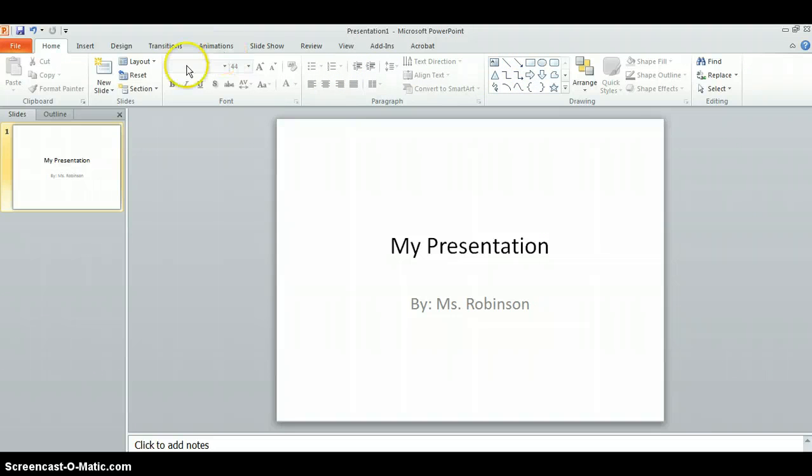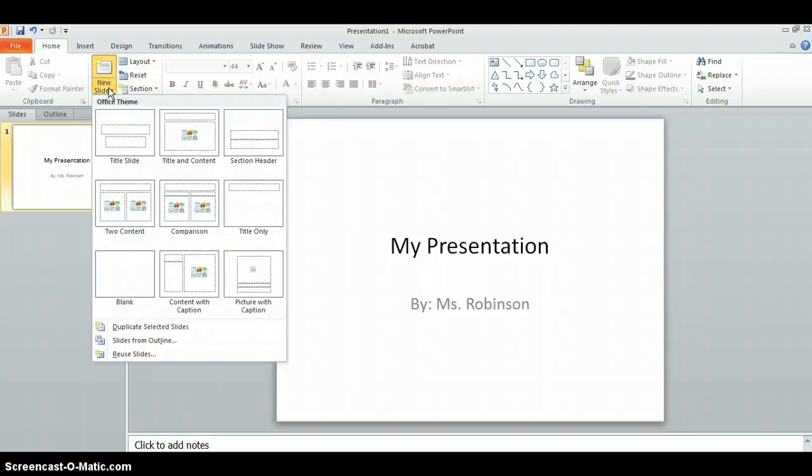And then if we come back over on the Home tab over here to where it says New Slide, one of the main differences in PowerPoint on this version is if we click the New Slide tab, we actually get to choose which type of slide we want to add next in our presentation. So normally they give us the title slide for the first slide and then a title and content for the second slide, but you can actually choose other options as to what kind of slide you want to insert next.